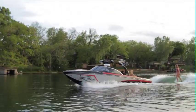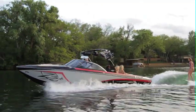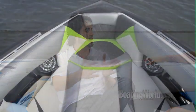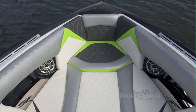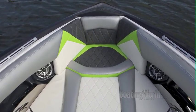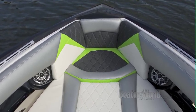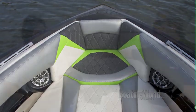Well, it wasn't a big surprise to me, but I love the styling on this boat. What have you guys done? Continued with the aggressive styling that we do, but the biggest thing about the Z3 this year is that we put that aggressive styling that you've come to know in a Tige, and it's all into a traditional nose boat. The pickle-fork design, wide-open bow design has gained a lot of popularity over the past few years, but we decided to come out with something that's almost the new trend, and that's the traditional nose, but with plenty of space, plenty of room for everybody.